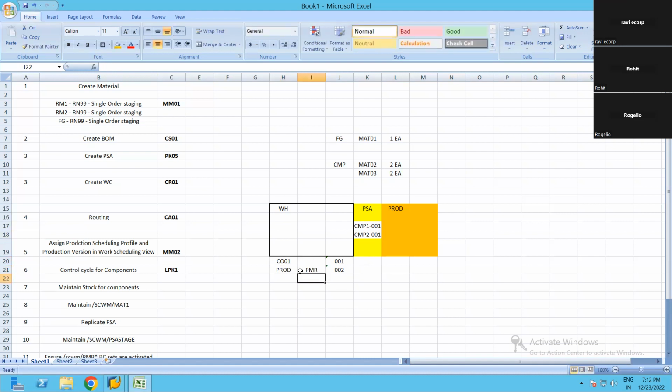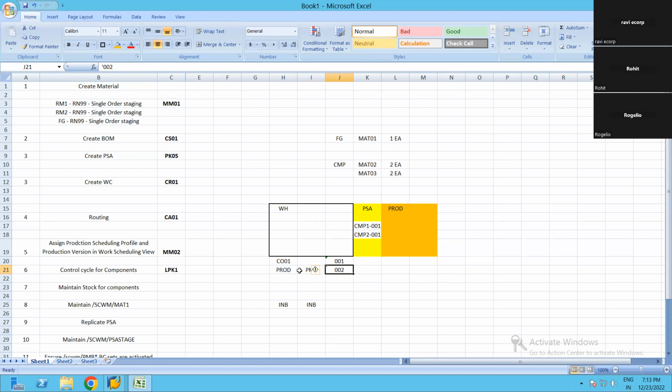Yes. Okay. Like in S4 we have inbound delivery, and in EWM we have inbound delivery. So in the similar case, in S4, when the production order is created, it is distributed. It is created as PMR in EWM, and in EWM you will see the components. Okay, so this I'm going to show you.